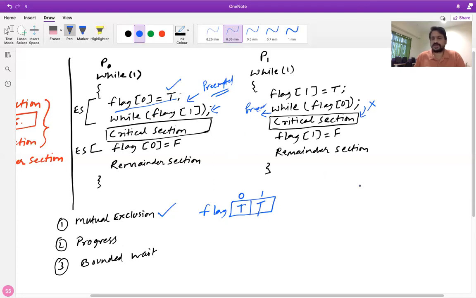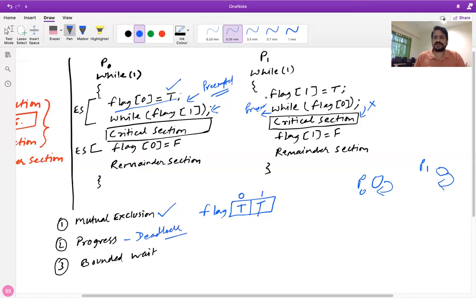So P0 is also going to wait, and P1 is also going to wait. Whom are they waiting for? They are waiting for each other to release that particular flag value as false. But both can be stuck. That is called a deadlock situation.